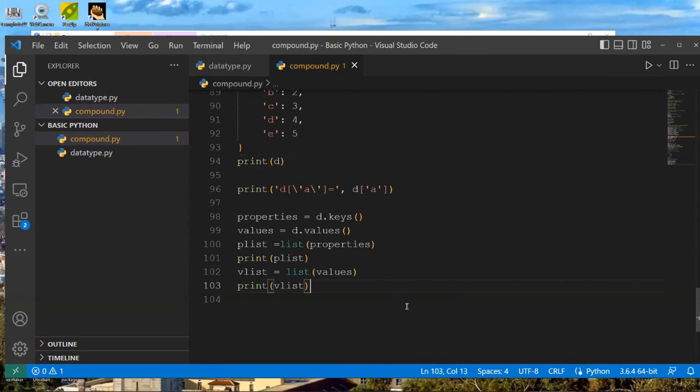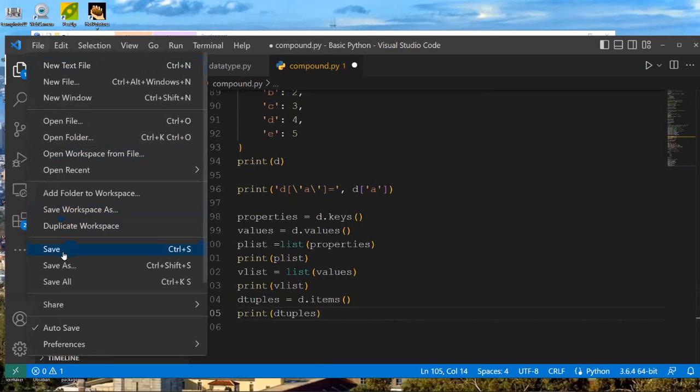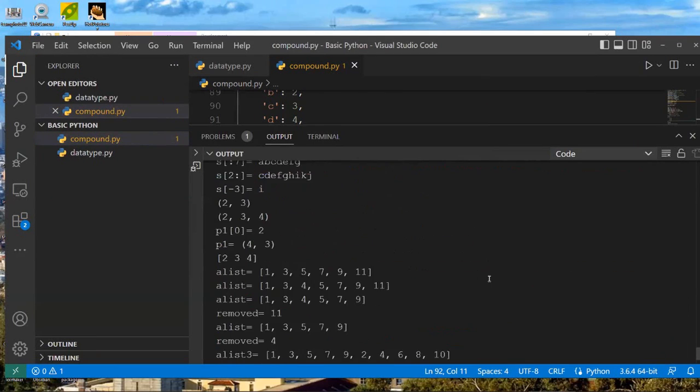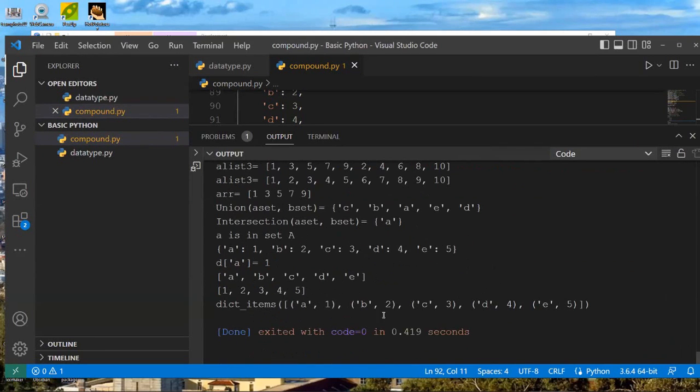And also you can do tuples. Let's call it dictionary tuples, D tuples. So D tuples uses D items, and then we print D tuples. So once you use the items, you create this thing called D tuples.